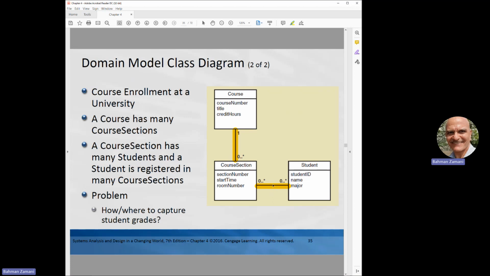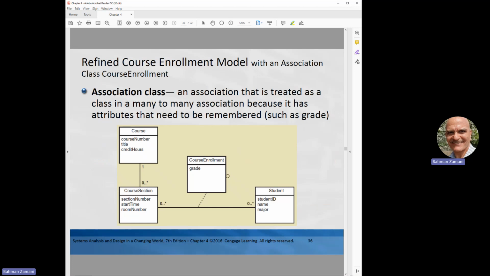So we add a class here, we connect the class by a dotted line to this association, and we put this grade as the attribute of that class. This is called an association class. So we have to refine our domain model class diagram by adding an association class for course enrollments. So this class, which is connected to an association by a dotted line, is called an association class.